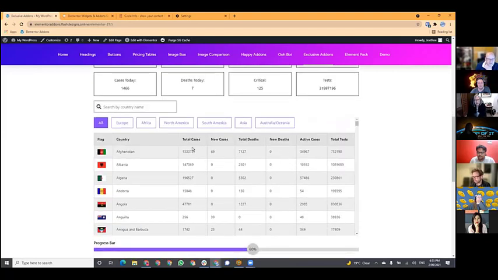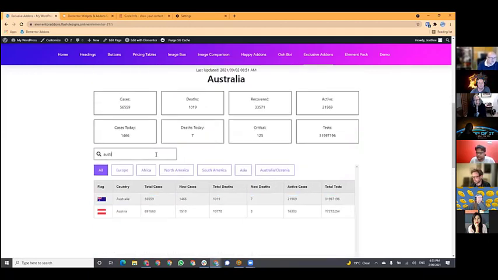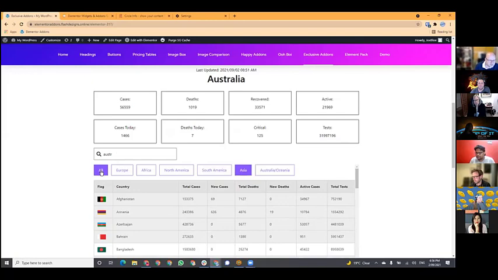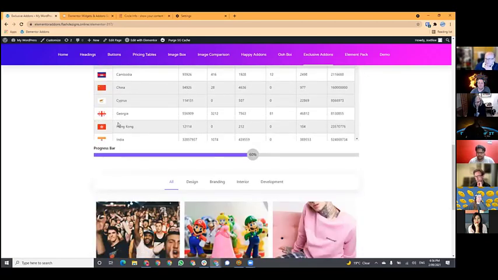Although I couldn't find a way to format the numbers, you can search by country, and I think it's live. I don't know what today's Australian statistics are, but what does it say? Today's cases are 1,500. Probably sounds about right, although I didn't listen to the news today. They'd probably be pretty close, actually.